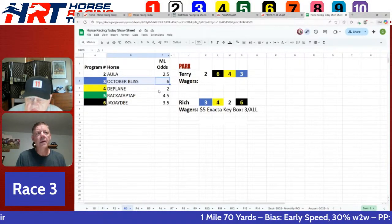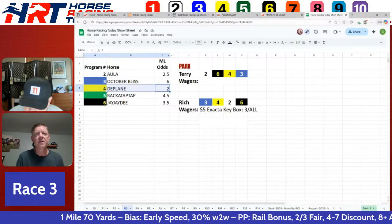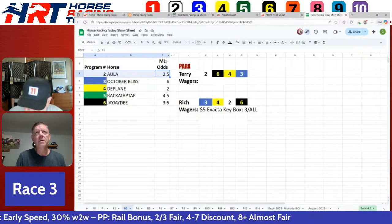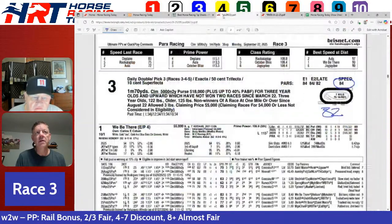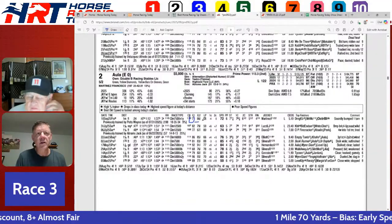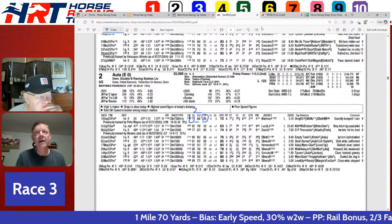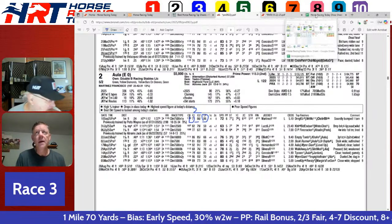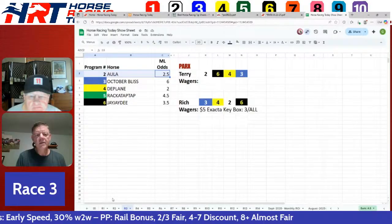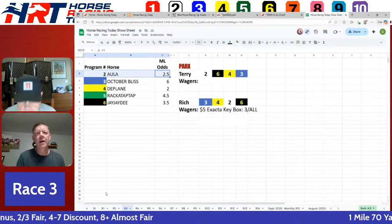The 4-horse Deplane, 10-point last race speed figure, faster fractions, tends to pair up big efforts. Then the 2-horse Aula, Z pattern, meaning that when you look at the early pace, 71 drops to 66, and then back up to 86, a Z pattern. And also the most back class in the race. And then finally for me, in race number 3, the 6-horse JJD. Top total pace, 5 ways better in its last. And again, a race where I think anybody could win.